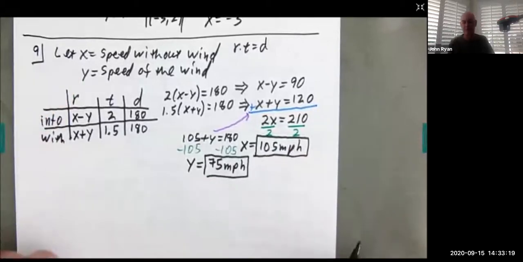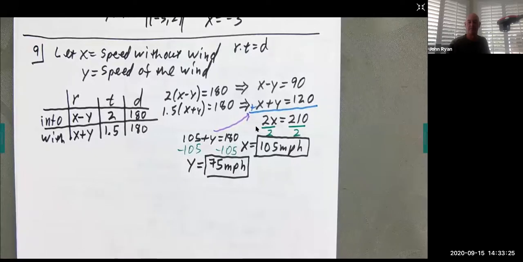I know word problems can be a little tricky. You may want to go back through this. Make sure you have it figured out. The only way to get good at word problems is to practice them a lot. I'm going to switch my screen again because we have another word problem here for number 10.